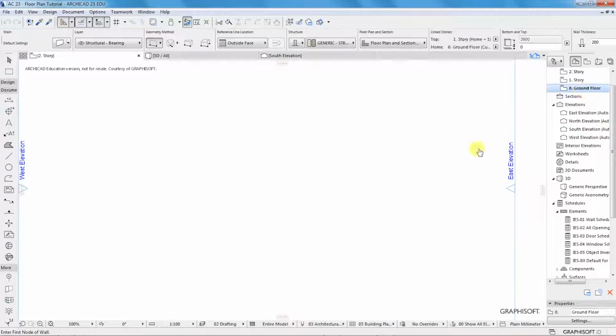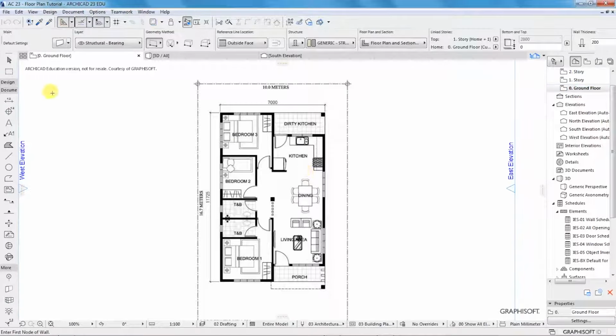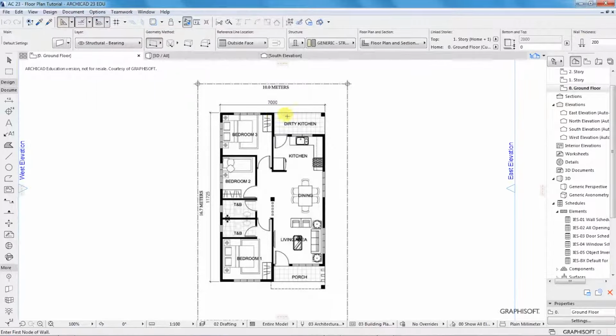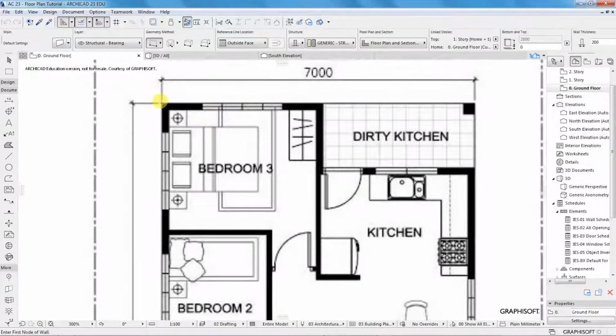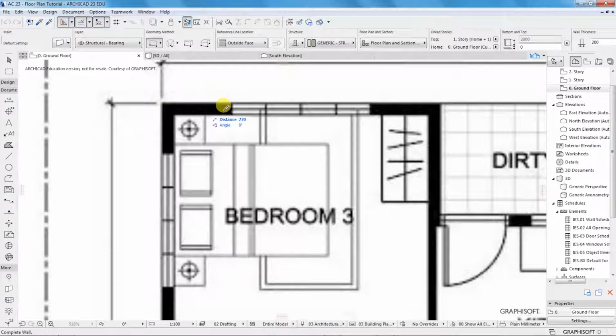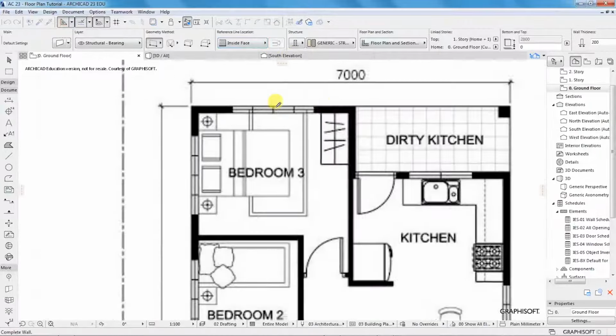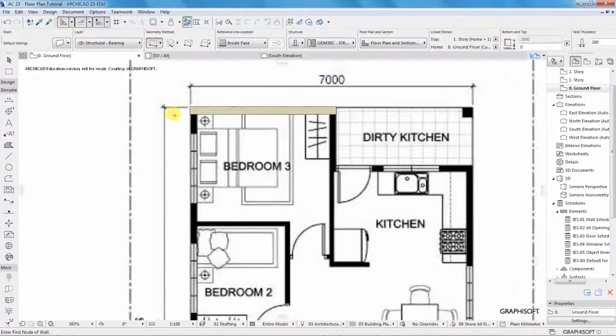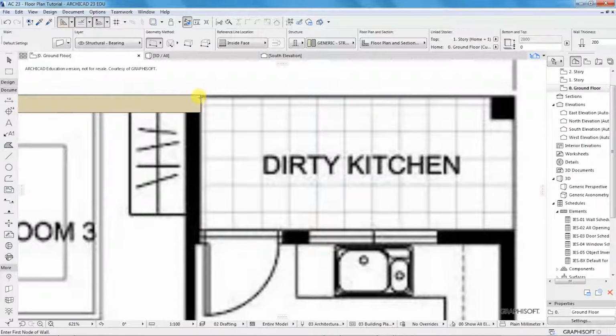Now go back to my ground floor, activate the wall tool and start drawing the walls. So I'll start from this point, click, then flip this, it should be inside face, draw the wall up to this point. I'll draw this other wall here.